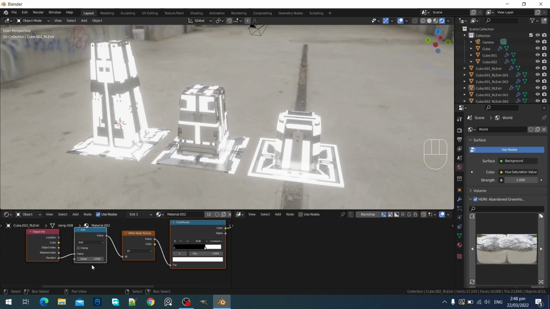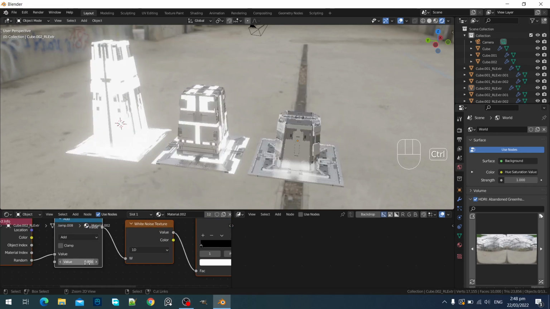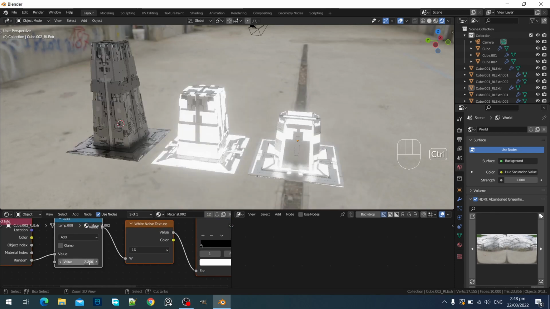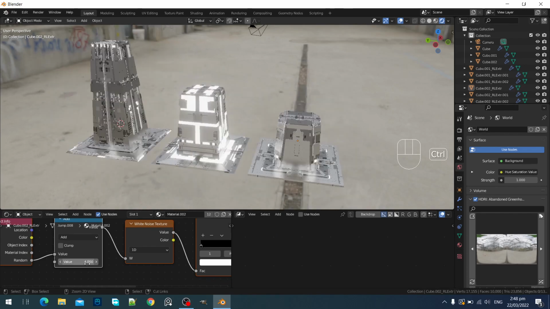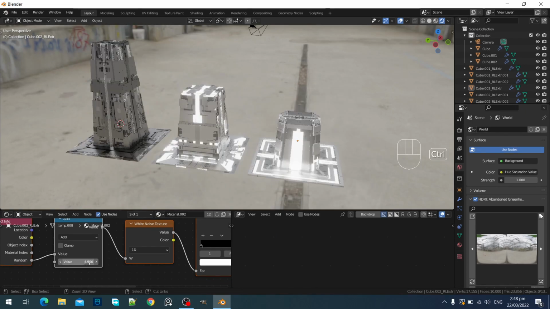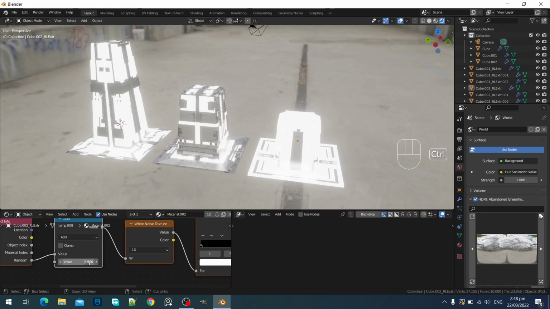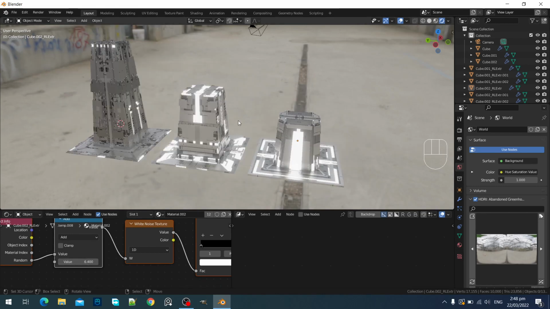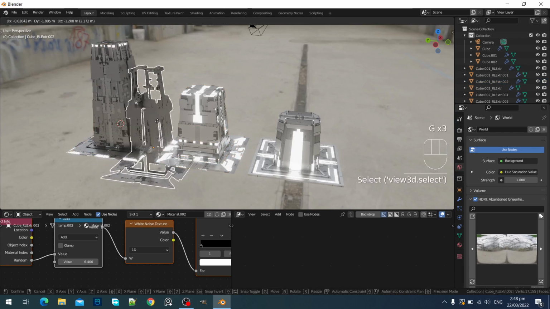So if we modify this, you can see that it's changing position based on the different objects in the scene. So per object means this object here, this object here.